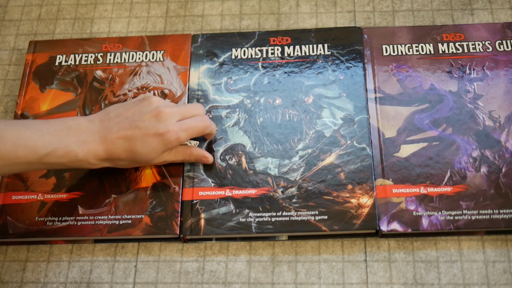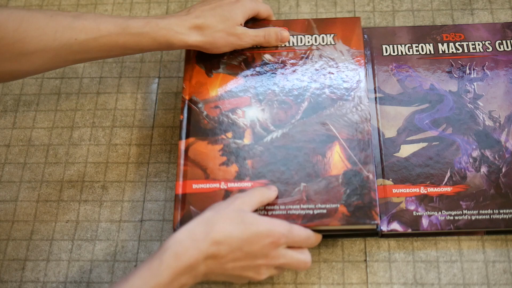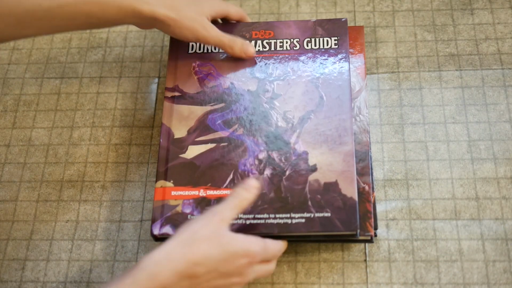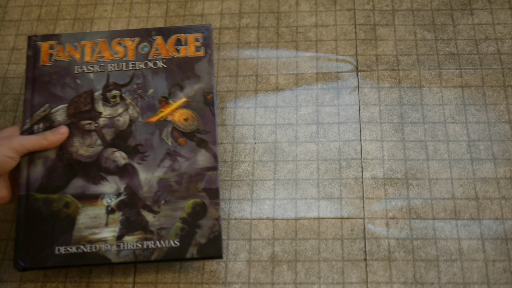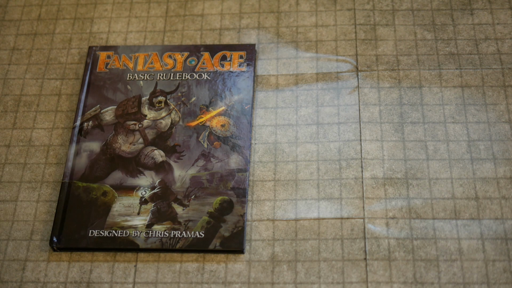Now, let's look at, in my opinion, the things you'll need to play Fantasy Age. The first thing you'll need for Fantasy Age is the basic rulebook. Now, the basic rulebook contains pretty much almost everything you need to play, in my opinion.